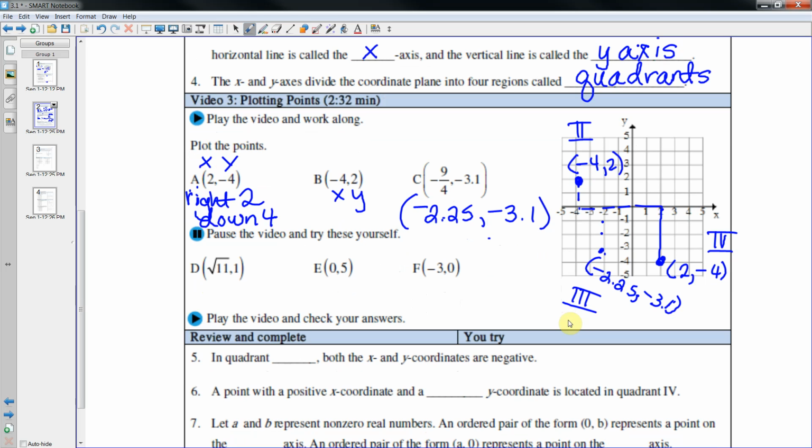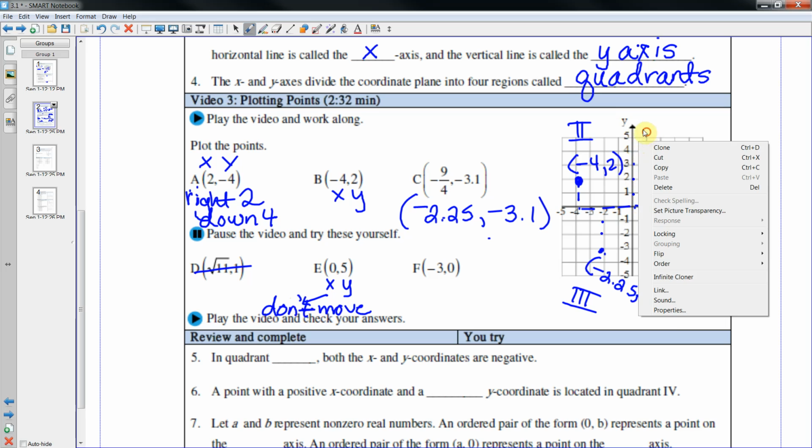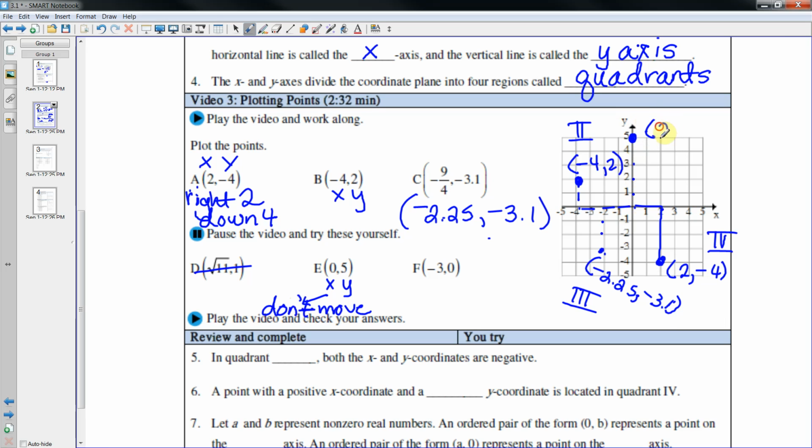What quadrant do those points sit in? Now, here's some interesting questions, and we can look back at the examples that we just did. We didn't do any 0 ones, so let's do those before I answer these questions. Let's do 0, 5. Remember this is my x and this is my y. If I've got 0 for x, we're not going to move left or right. So I'm going to sit at 0, but then my y tells me to go up 5. 1, 2, 3, 4, 5. So here would be 0, 5.